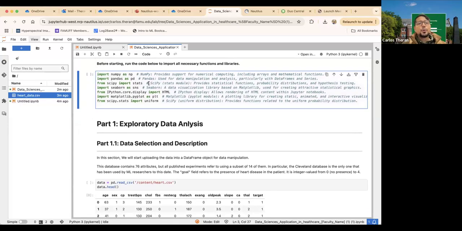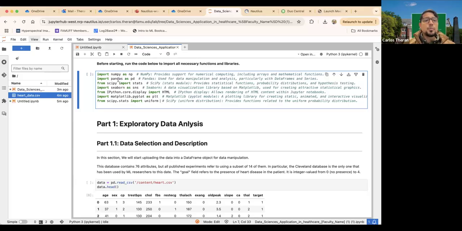Again, on the main part, I added some comments right here about why each package is important. The way I like to do my code is that in the first cells, I import all the packages that I need. In that way, it's easy for somebody else to read and see what packages are being used.